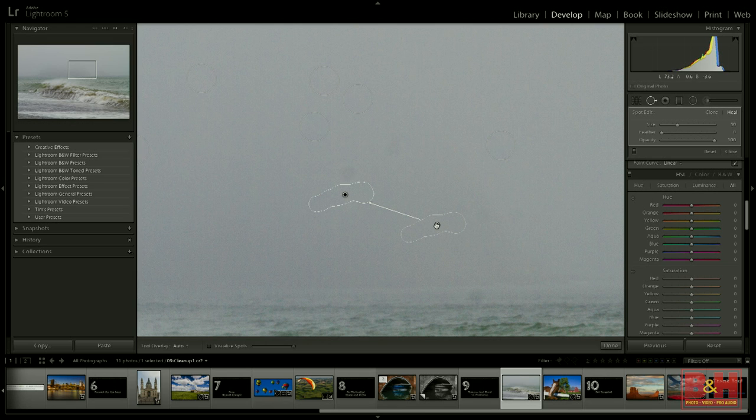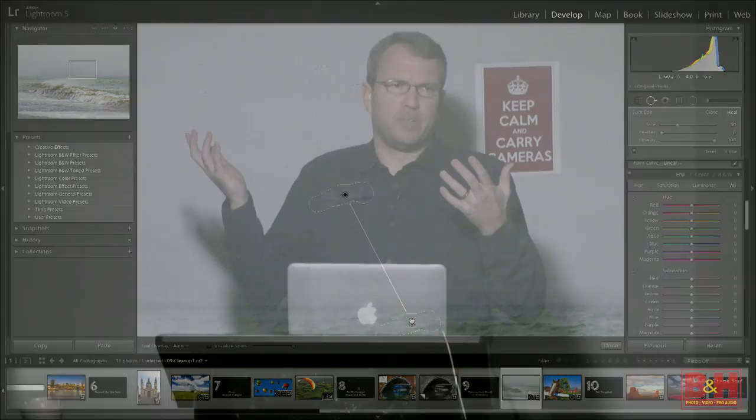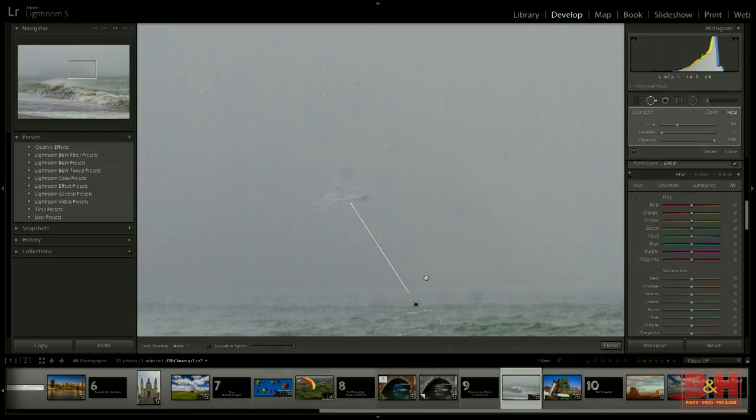I could change it. I'll bring it down into the water just to be silly. So now we've got a little bit of water texture up in the sky. Every now and then you'll see that Lightroom comes up with some weird analysis of the photo and decides, oh, we need some water up here. And so then you can just click and drag that source into a different position. Just make sure not to put it into a position where there's another dust spot, because then you're just duplicating that spot.